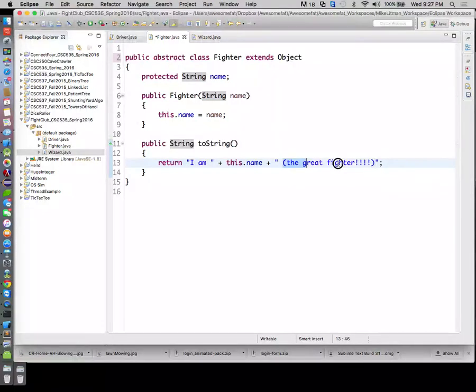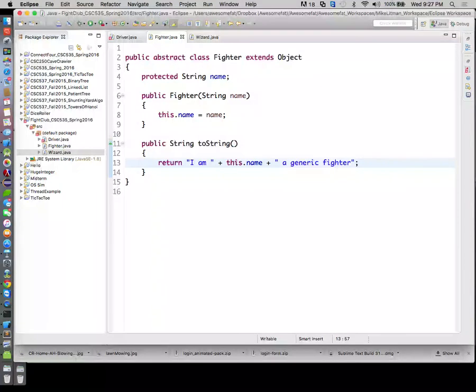Let's just say a generic fighter. Sometimes I'll actually put toStrings in there like that as reminders. If you try to print something out and it gives you a weird response, like, oh, I meant this guy to be a wizard, and I forgot to write the toString for my wizard because this guy says he's a generic fighter, it reminds me that I need to do something more.